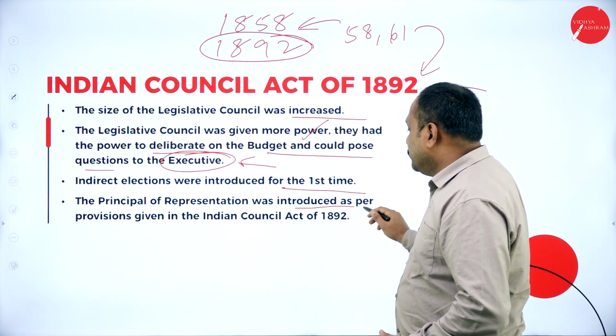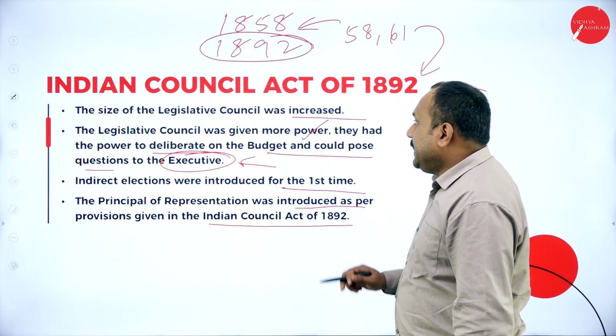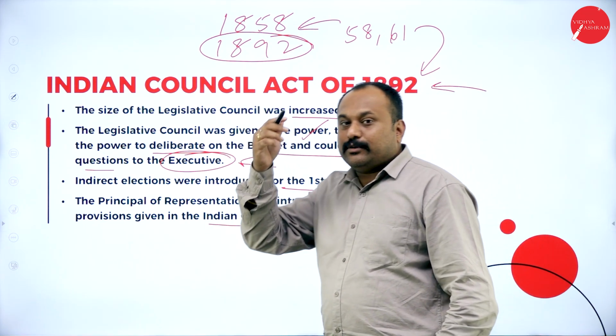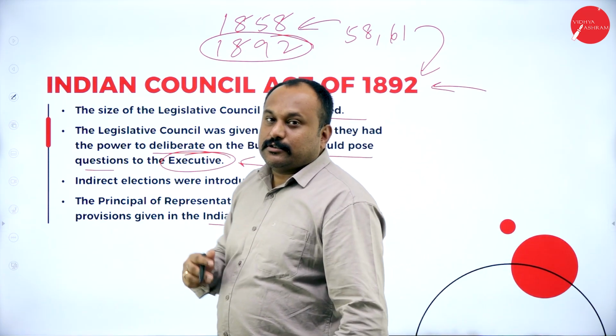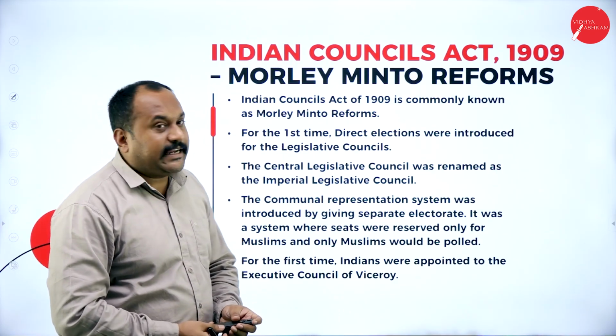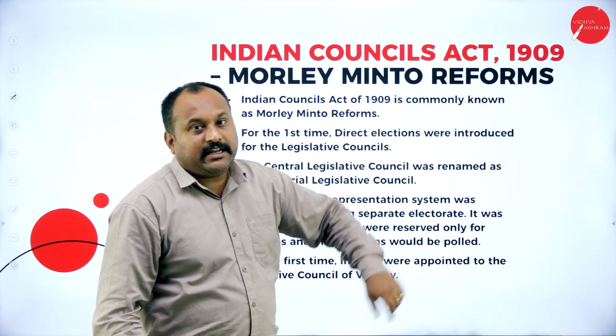The principle of representation was introduced as per the provisions given in the Indian Council Act 1892. That is how the Indian Council Act gave it. Like that only, they started to do it. So please do understand the criteria here. Next is the Indian Council Act, that is 1909.